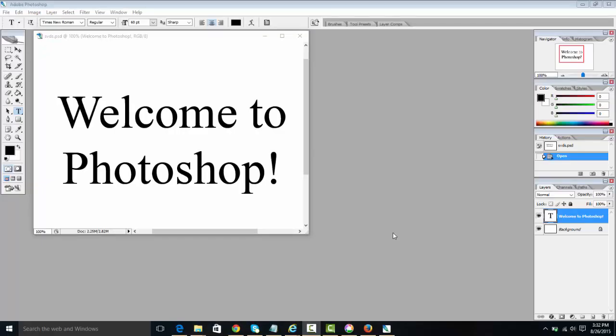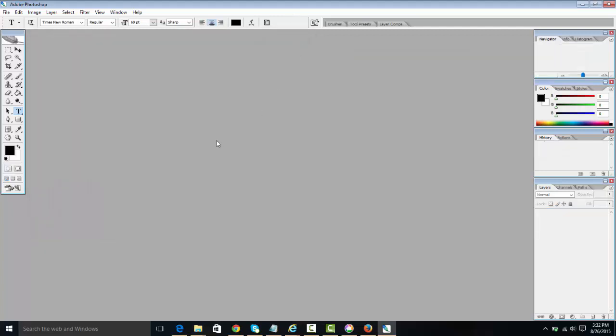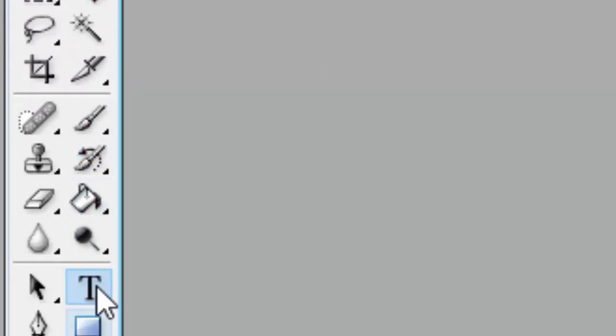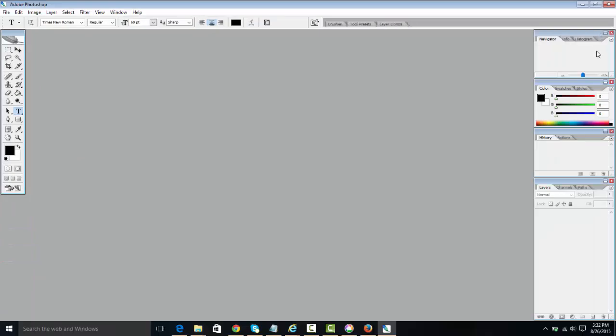Welcome to the first lesson in our graphic design class, where we're going to be using Adobe Photoshop 2 to add text to an image, specifically dialogue to an Archie comic. So this is the Adobe interface, and when looking at it, I see some icons on the left. This is our toolbar. On the right side, I see some windows. We're going to be talking about that in future classes.